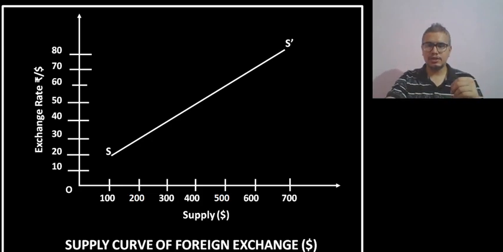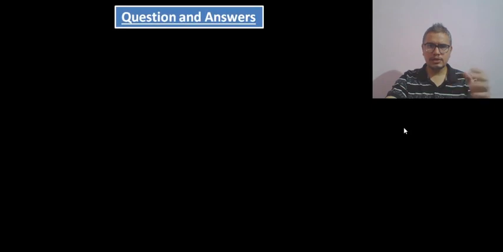Okay, here in case of supply of foreign exchange, we have written supply of dollar, because the foreign currency which we have assumed over here is that of US dollar. Now we will deal with some questions and answers related to this supply and demand, which may come in your board exam.